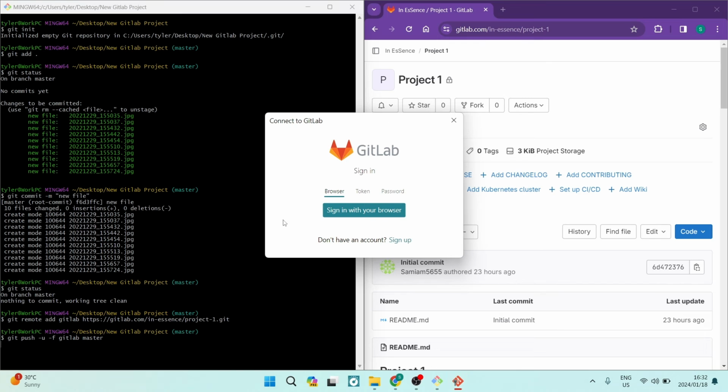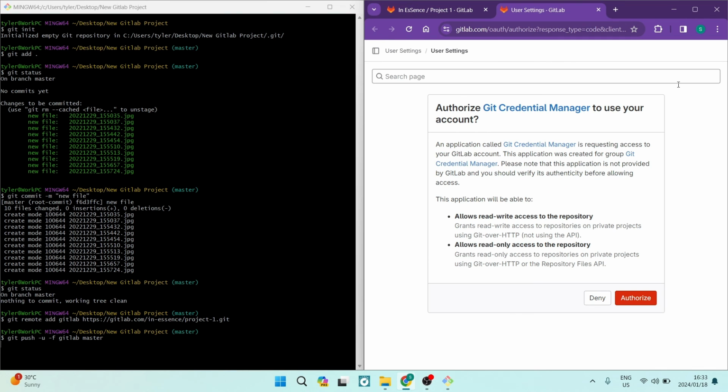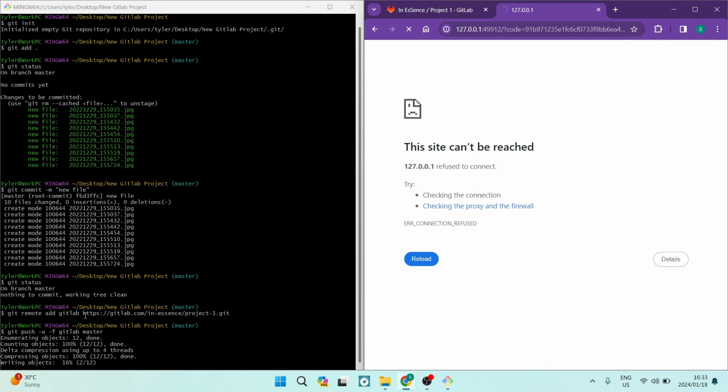And as you've done so, there is a new window that's popped up. Now, basically, what it wants you to do is connect to GitLab. So, because we're already open in our browser, we're going to go ahead and tap on sign in with your browser. You will now just go through the process here of tapping authorize so that you can authorize this connection. On the left-hand side, you can now see that it is uploading. It is counting objects, it is compressing, and it is writing objects. So you can see over here that it is 16% on the way. It is 3 of 12 files up, and it is also giving you an upload speed and its total mass or total amount of data that it has actually started uploading.